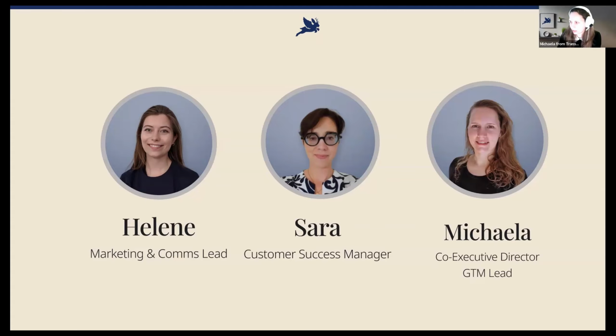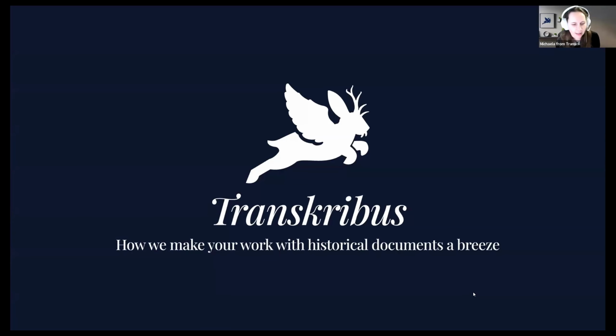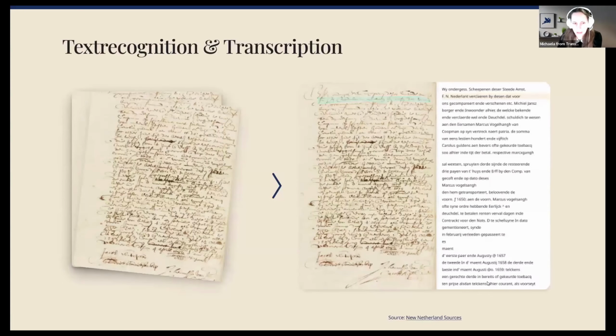So what is the core? Let's have a look at Transkribus and how you can work with historical documents, written documents in general, and how Transkribus can make your work easier. I think this slide shows the magic in action, the heart of what our Transkribus platform is.